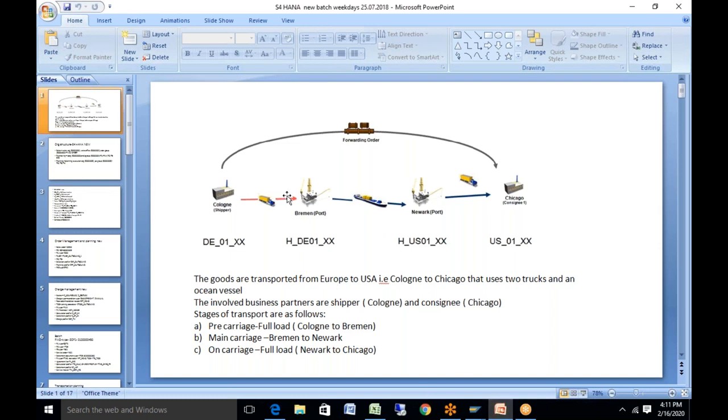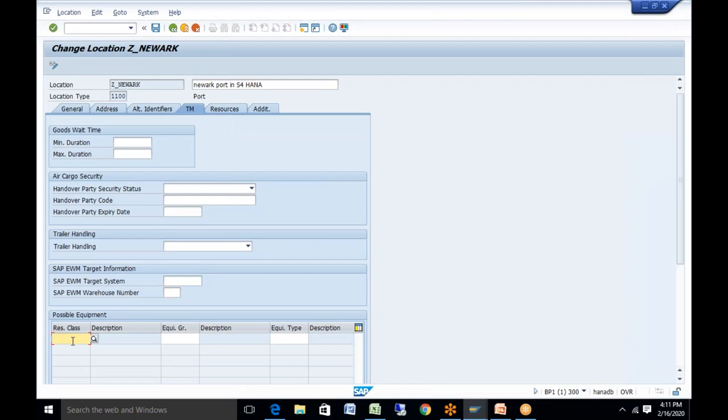But if you say, I want to use a specific resource only for a specific location, then it makes sense to use this. That means you need to specify, I am transporting 20 ton of a container and my resource class is something. If you want to hard code, to restrict the usage of a particular resource for a particular location, then only use this.